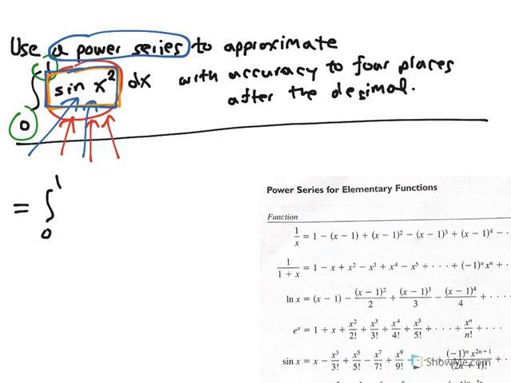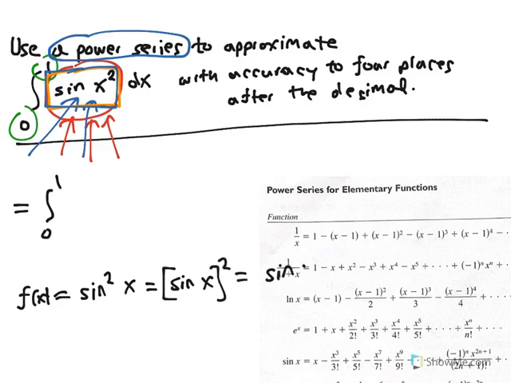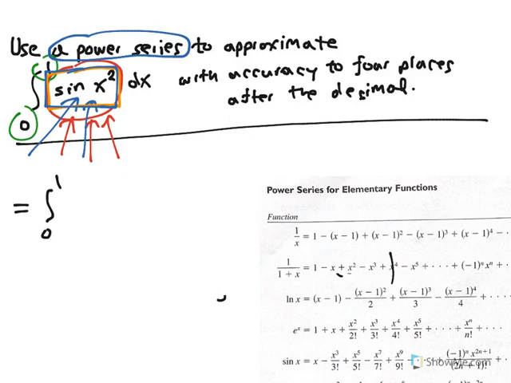Just as a note, the integrand that we have for this problem is different from what we had for the very first problem that we did today. In the very first problem, we had sine squared x, which is sine x times sine x. But that's not what we have in this problem. We have sine of x squared. It is the argument that is x squared. So just wanted to point that out.